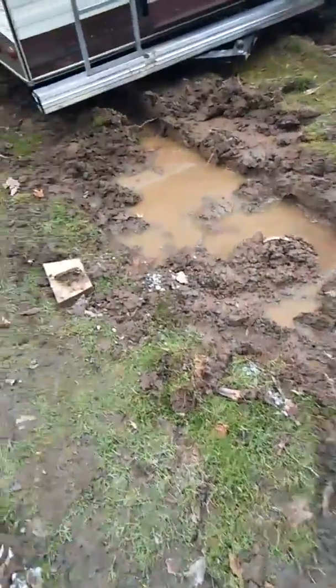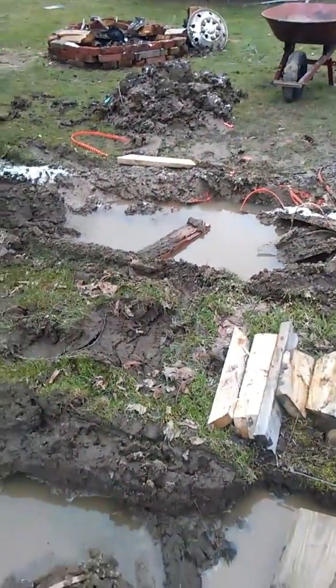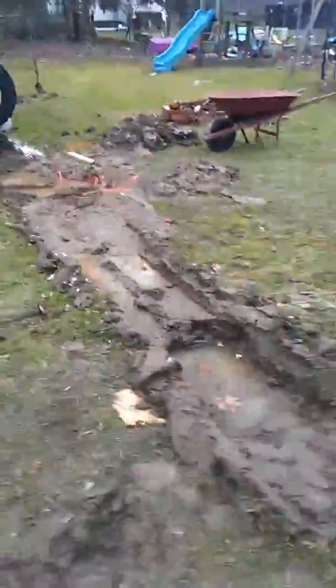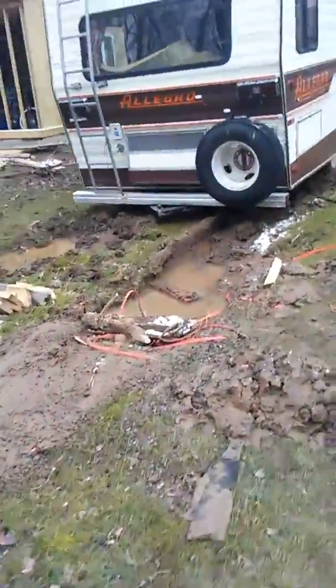Because you can see this here. I mean, look at that. Some of that's me digging, don't get me wrong, but a lot of that is the tires digging. And so we're at the point where I can actually just throw it into first. You can hear it idling right now. I'm letting it idle, nice and warm.